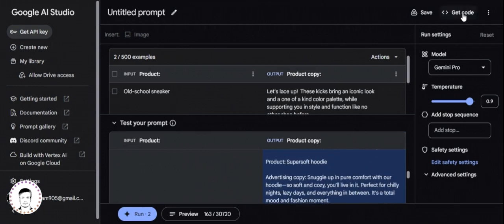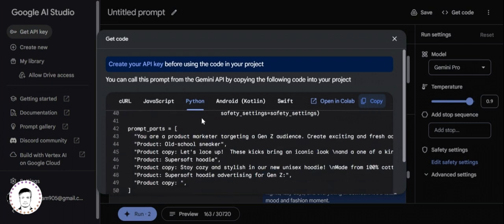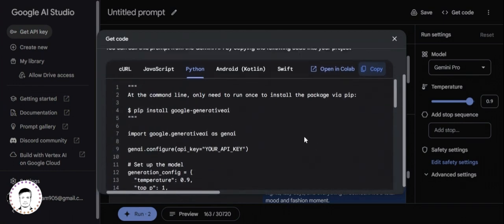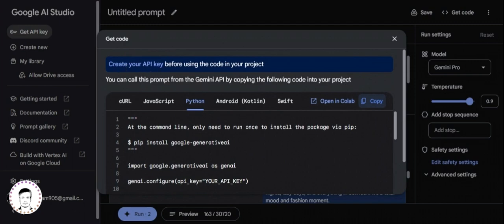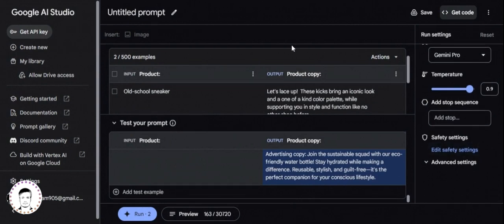And if you want to get this in code form, you can just go to the top right corner and click on get code. You will get it in multiple languages, and if you want to use it in any coding things, then just get the code and copy paste. And for API there is also an option available. So this is a quick flow to show you all these 3 types.